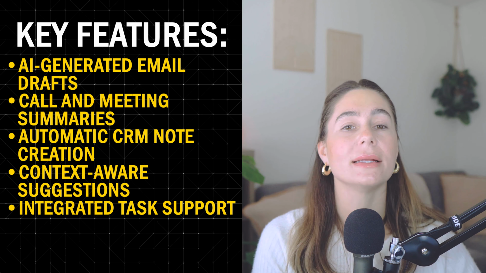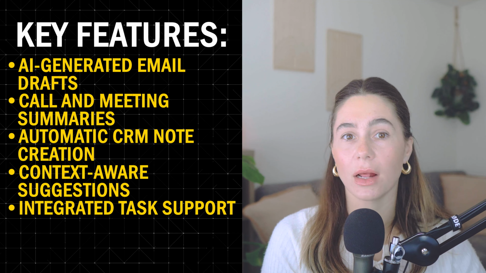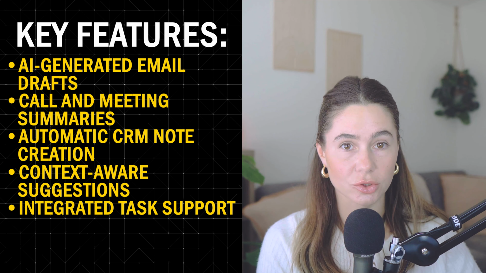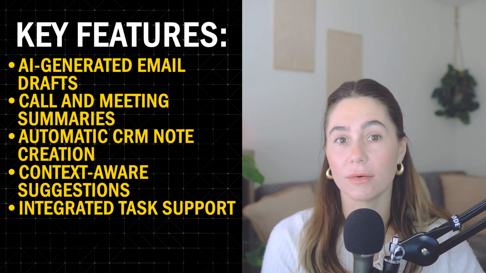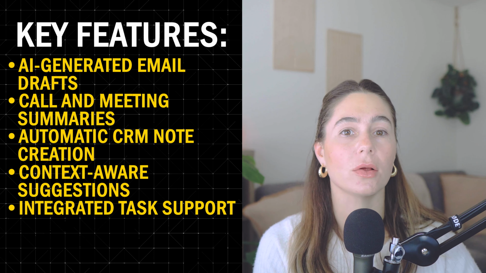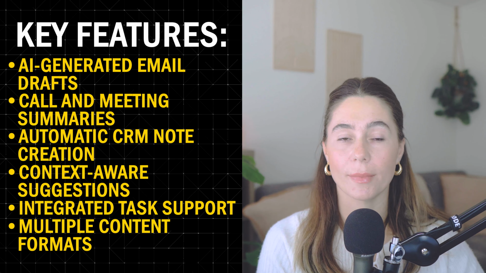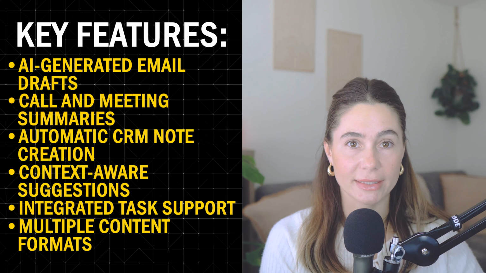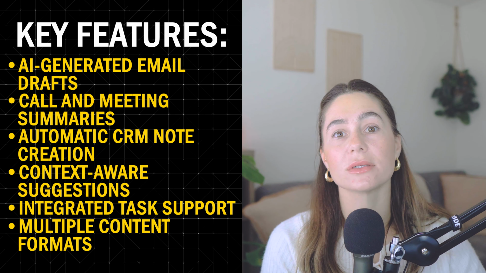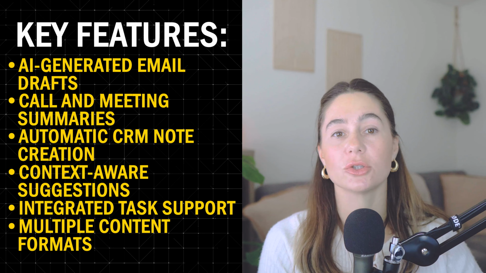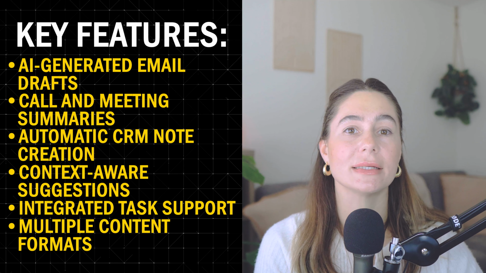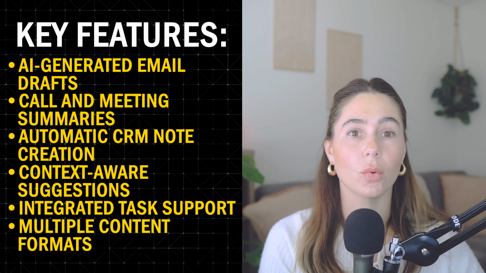Integrated task support. In some versions of HubSpot, Breeze can even help you set reminders, draft task descriptions, or update to-dos based on conversational cues. This keeps your follow-ups consistent without extra manual effort. Next is multiple content formats. Breeze supports various content types, from short-form emails to long responses to summaries and structured notes. This flexibility makes it useful across departments and workflows.